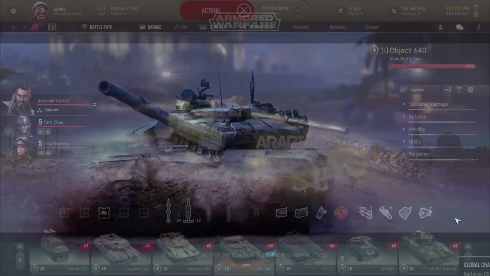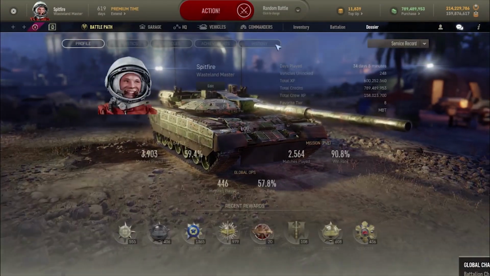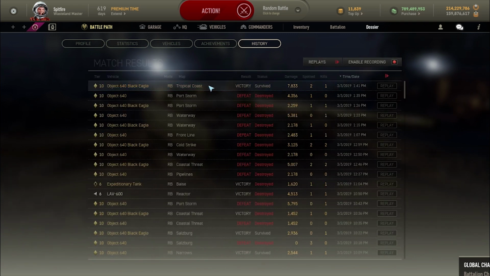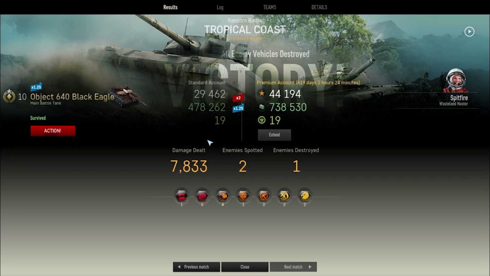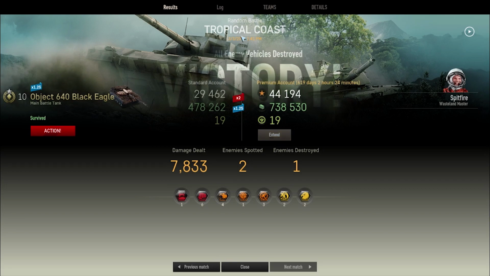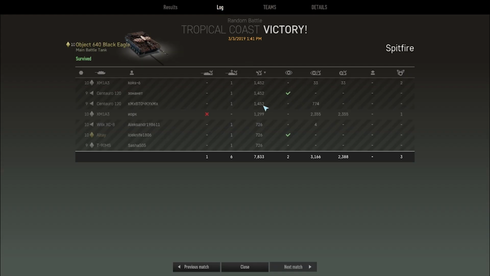So anyway, let's have a look at the post-game stats. And I did significantly better than I intended to. Just 7,833 damage. Of course, 738,000 credits as well, and I'm not running any boosters, just a premium account and the tank itself, which is amazing, by the way. As you can see there, a lot of good shots happened.